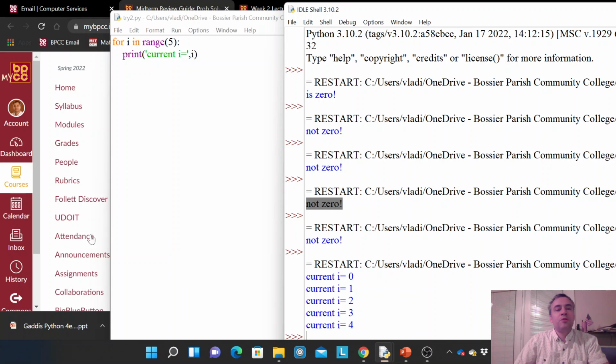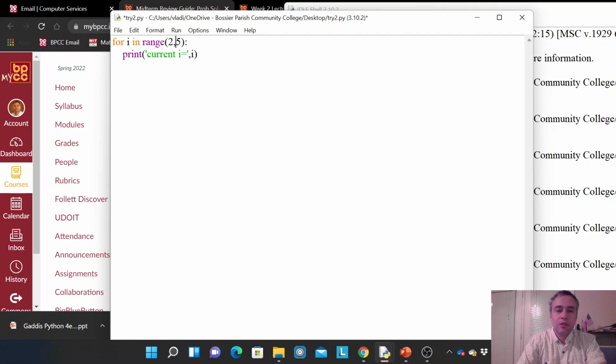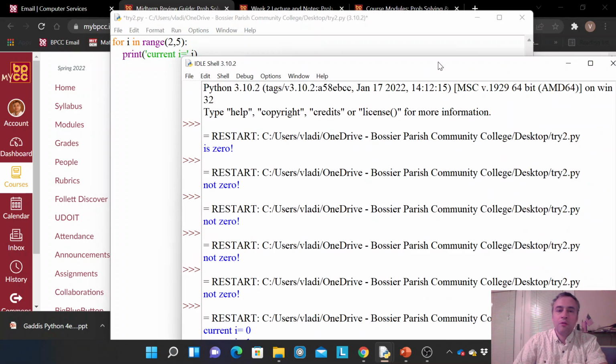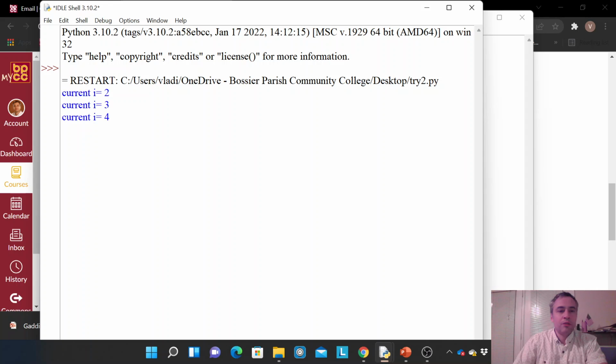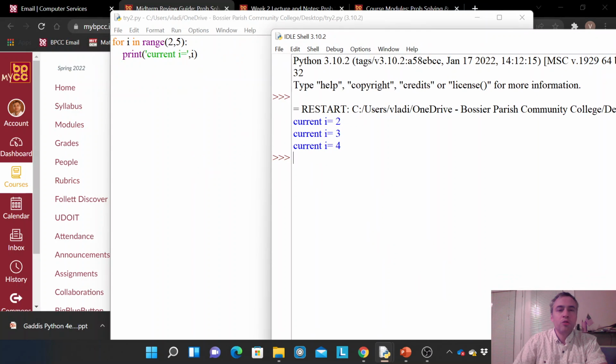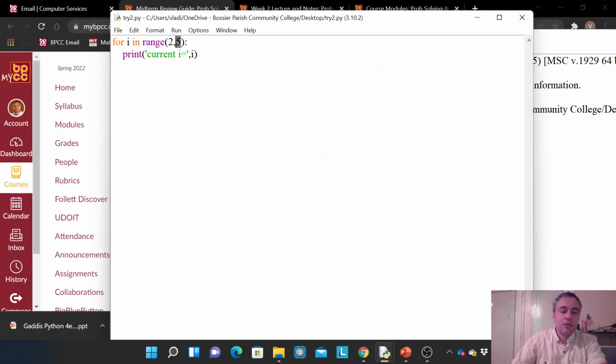Remember that. If you want a little bit more flexibility, there is that. For example, we can start at 2 and run up to 4, including 4, but not 5. All right, here it is, 2, 3, 4. Two parameters, starting value and ending limit.